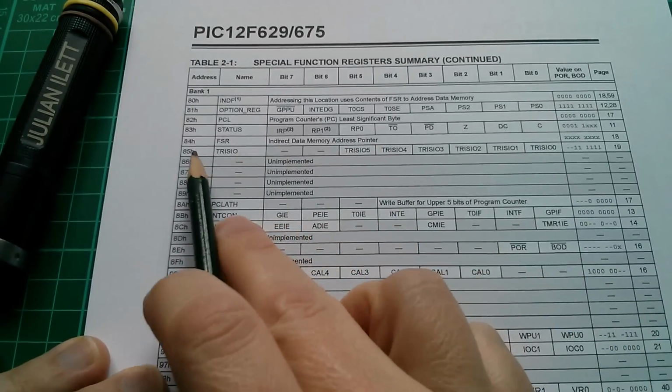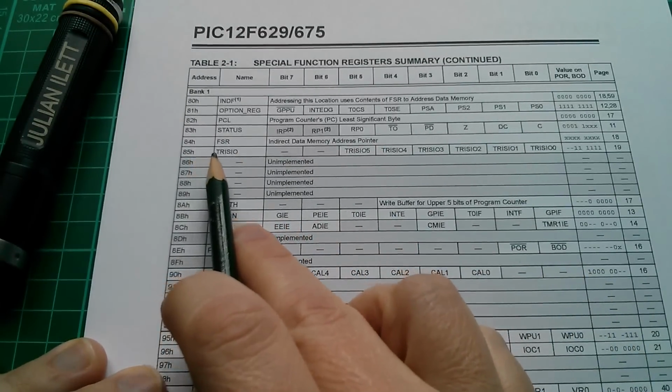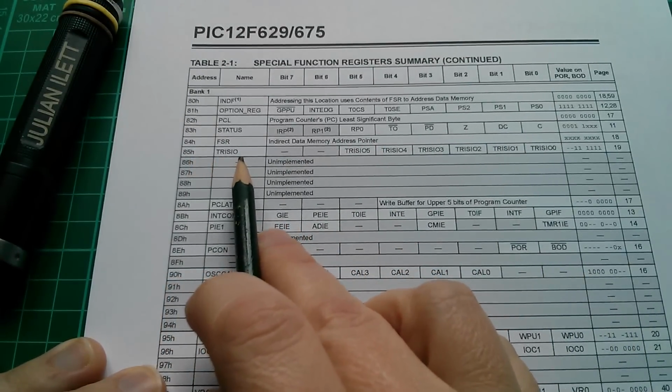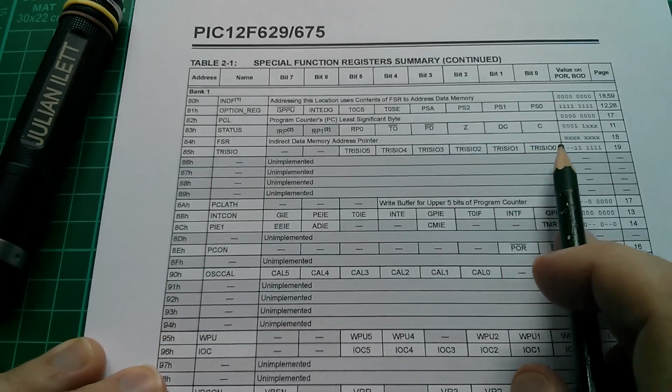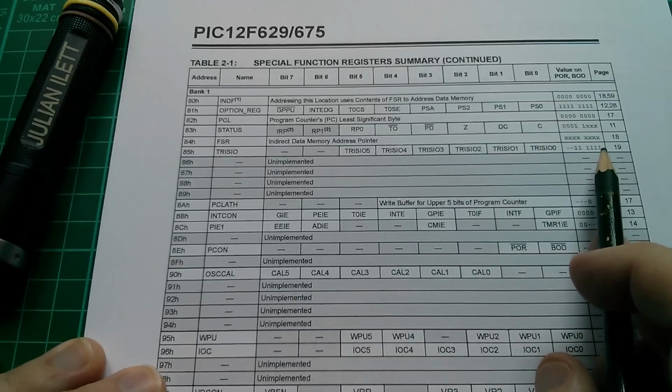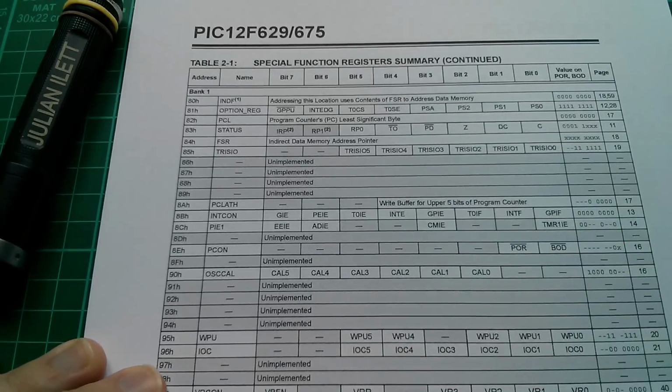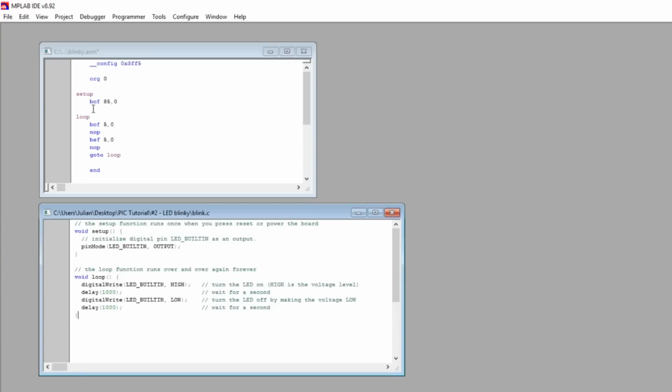Right, TRISIO is file 85, so we want to do a bit clear file 85, 0, because it's bit 0 that we want to pull down to a 0 to make it an output. So here it is. Here's the assembly language statement. It's BCF, bit clear file 85, that's TRISIO, and it's bit 0 that we're trying to clear.